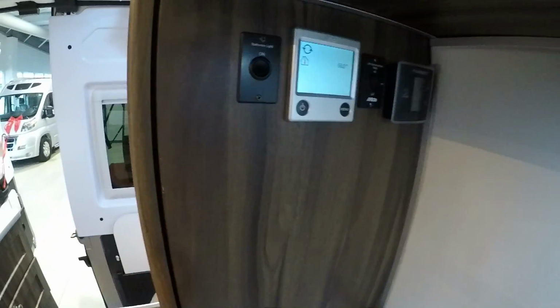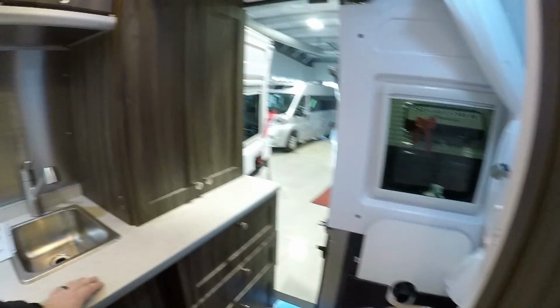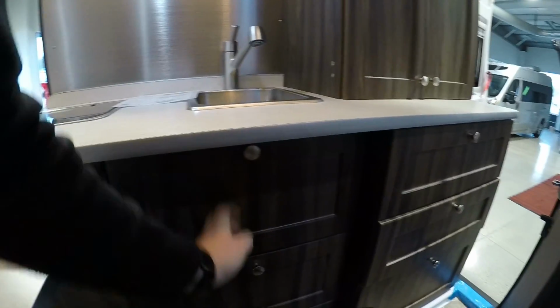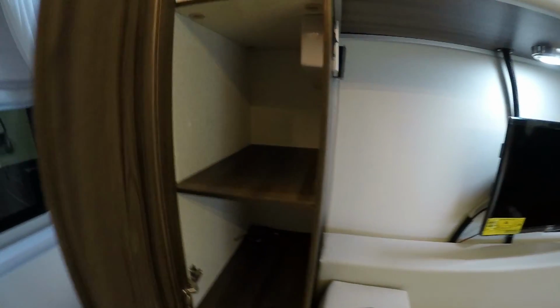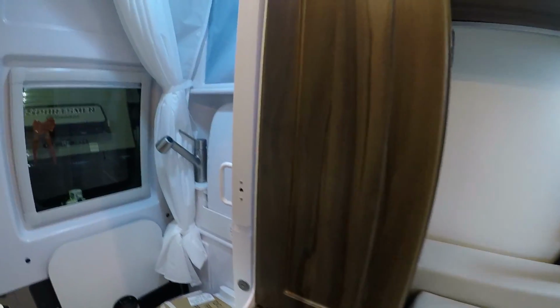You still have your bathroom light switch, similar to the Carado Banff. And unlike the Carado Banff, we do have a little bit more kitchen storage space, I think. You know, there's a lot of nice storage throughout here. And we even have a little pantry over here, which is pretty cool. Yeah, nice pantry up above. And a little bit more storage down below here as well.